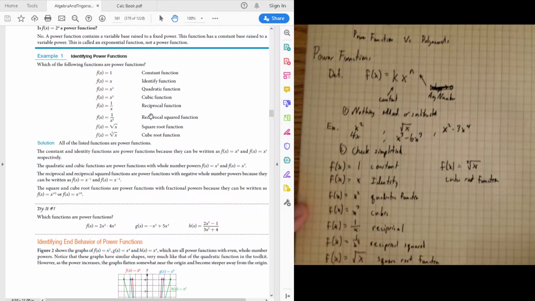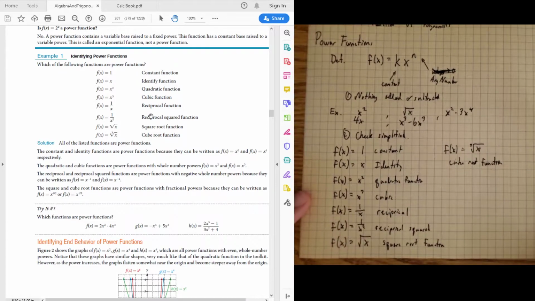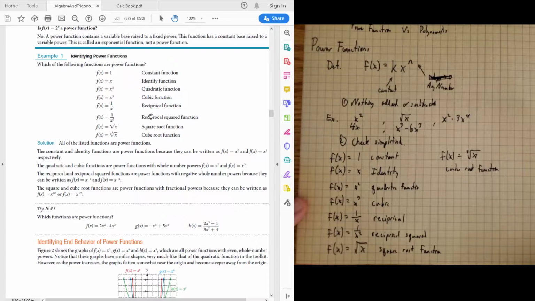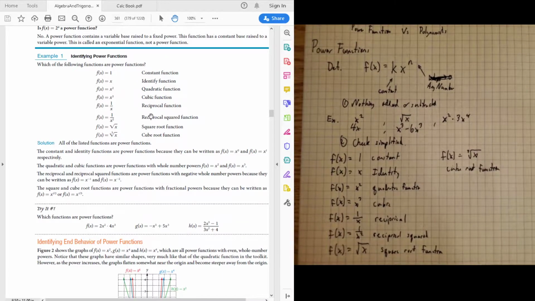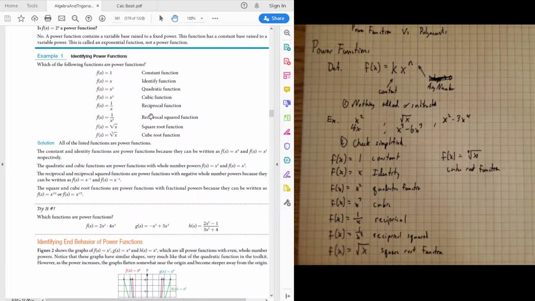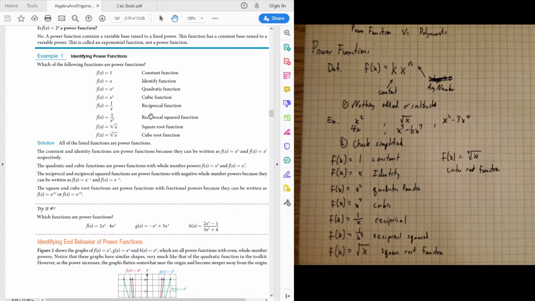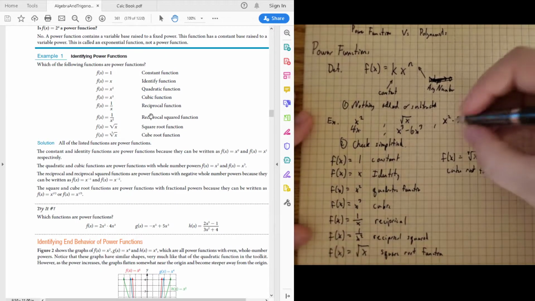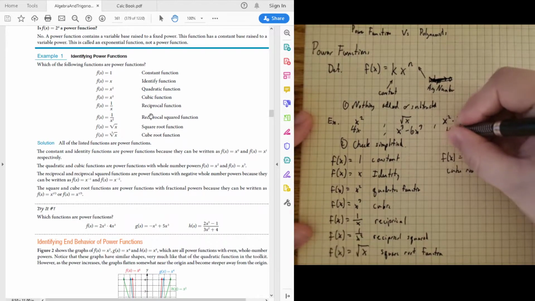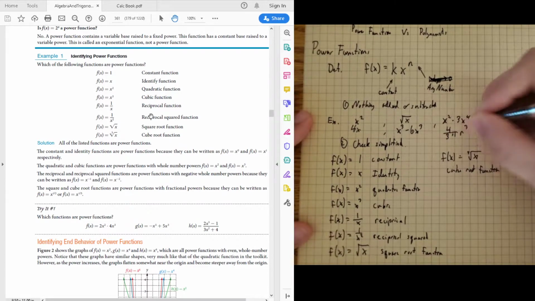These are all considered to be really common power functions. And so any one of these is considered a power function. And if you multiplied it by a number, these would also be power functions. And these don't have to just be x's. It's important to note too. These could be something like the classic formula from geometry, 4/3 pi r cubed.